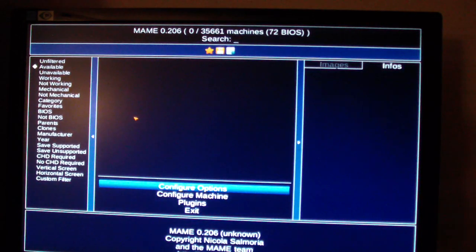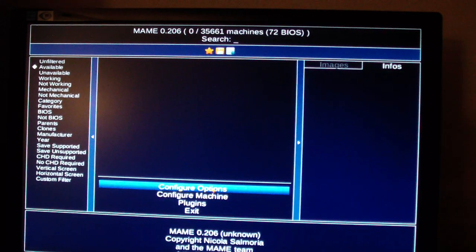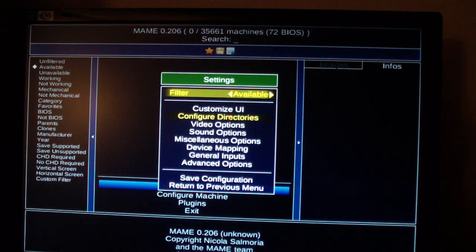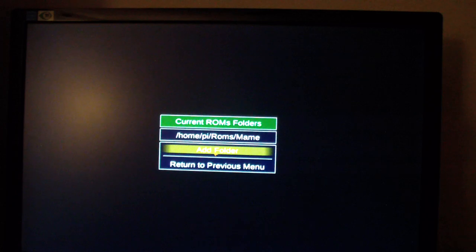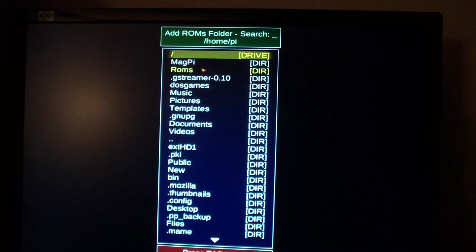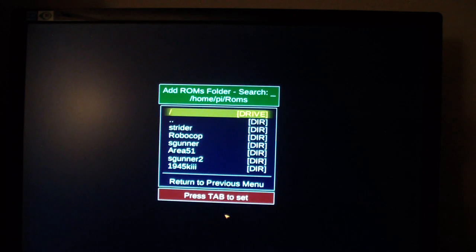And this time it's going to be empty because I changed the folder. So I'm going to go to Control Options, Configure Directory, and add a folder. This time I'm going to put it as ROMs. So it's home pi ROMs.